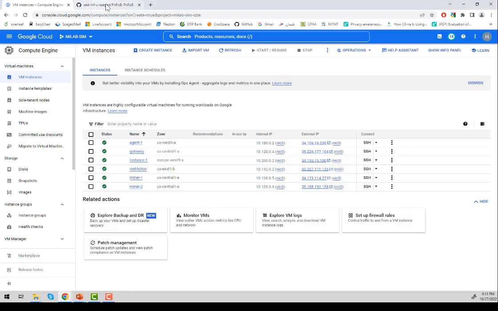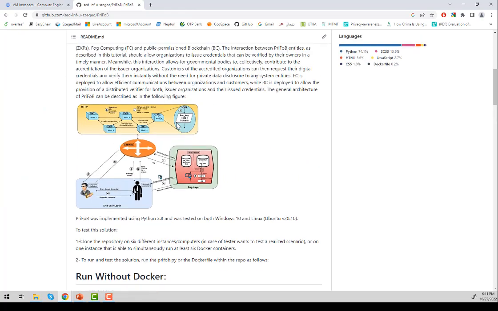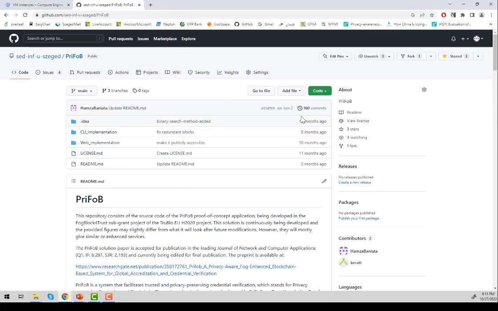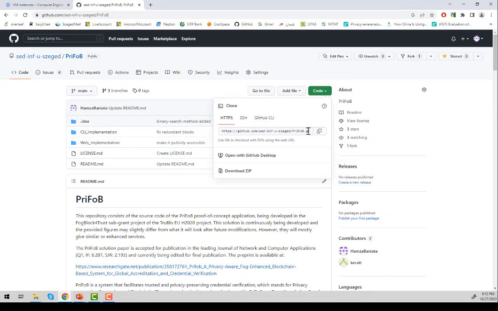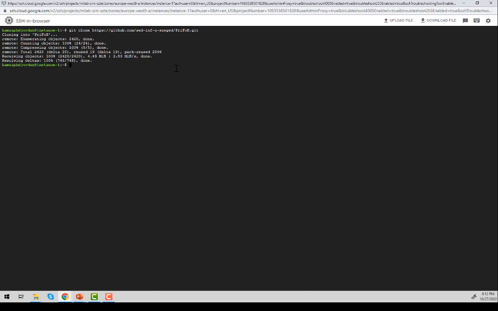I will go to the available repository of PriFoB and copy this link. Then we type git clone and paste this link. And it's done. Now we can see that we already have PriFoB.